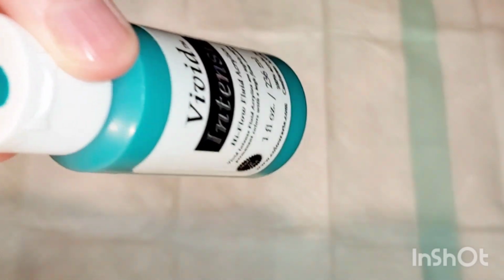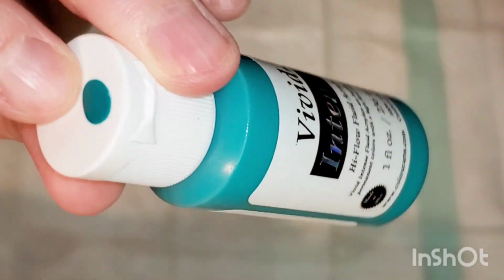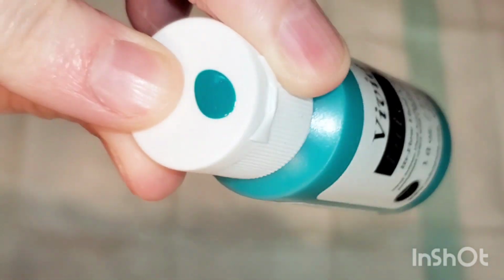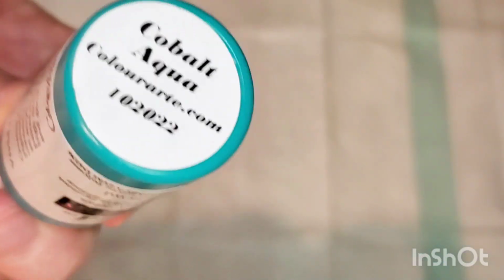So let me tell you a little bit about this. If you know me, I love to use Cobalt Teal from Golden. This is a tiny smidge different. Beautiful color though. But this is way more reasonably priced than Cobalt Teal. I always tend to gravitate toward the overpriced colors. Go figure. Let me get a little wipe.